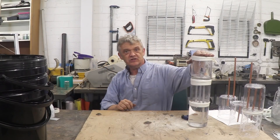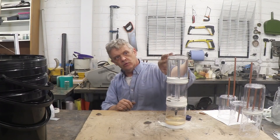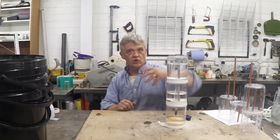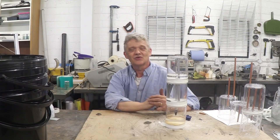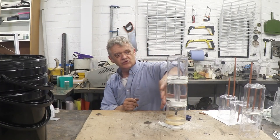Hi, so in a previous video, Heron's Fountain — a water battery — we made this thing. This thing works by turning it upside down and waiting for the water to transfer. When it's done that, we can turn it the right way and we get a Heron's Fountain. I showed a diagram of this and it was pointed out to me that perhaps I had skimped a little on the construction details, so I thought I would take that challenge up and give more information on the construction.